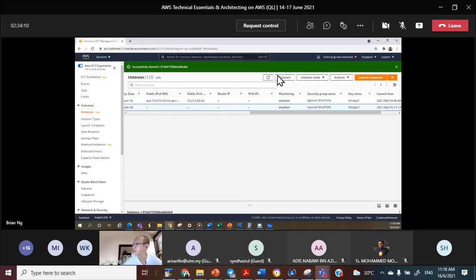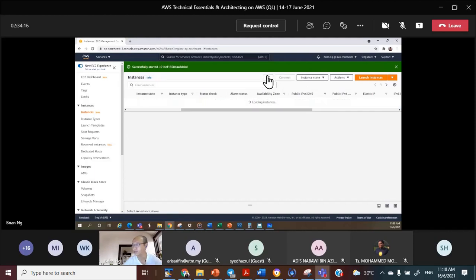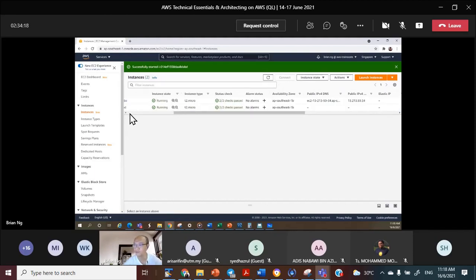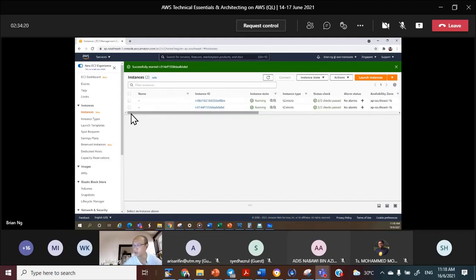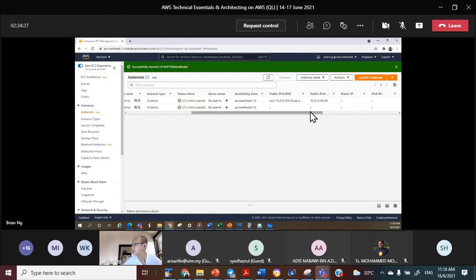Earlier I showed you, in my private subnet route table, I don't have a NAT gateway. Remember? I haven't created a NAT gateway yet. So now I'm going to access it. You can see this first EC2 is the public subnet one. That's why I have enabled it to get a public IP. This is the Apache web server which I showed you on the first day.